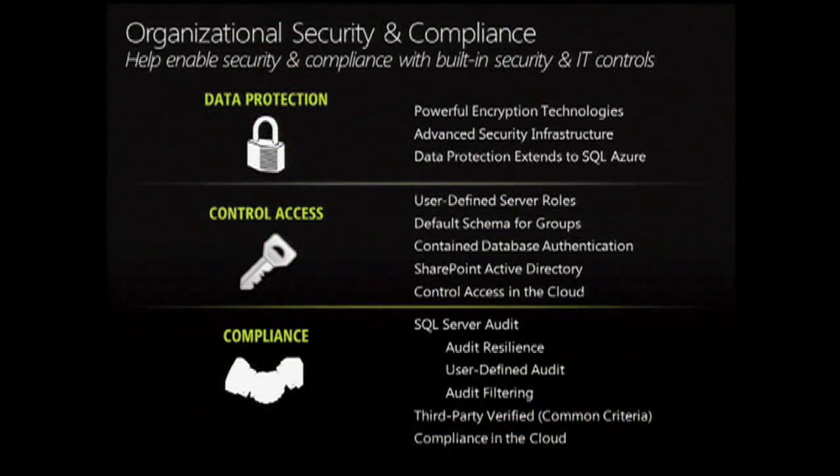Therefore, when you have portability such as Always On Availability Groups, or challenges we had with mirroring, if you move databases from one server or instance to another, you don't need to worry about not having the appropriate logins — they come with the database. Also, we've enhanced SQL Server auditing. If you're using the SQL Server security log rather than a Windows security log, there's better resilience: if the log is not available, we can have retries so the server won't shut down. We also have the ability to use WHERE clauses to filter specific audits.